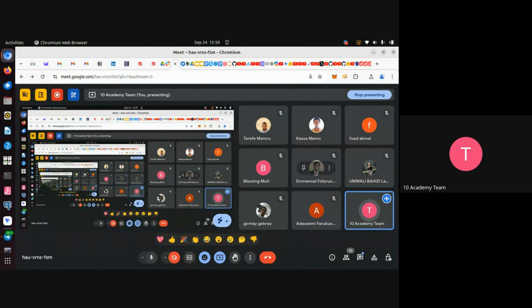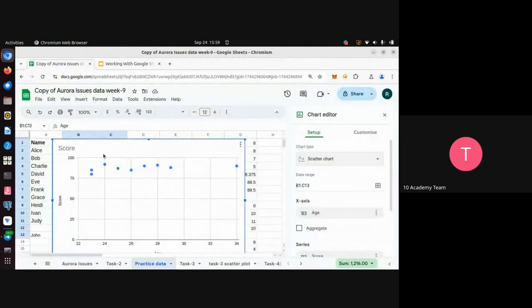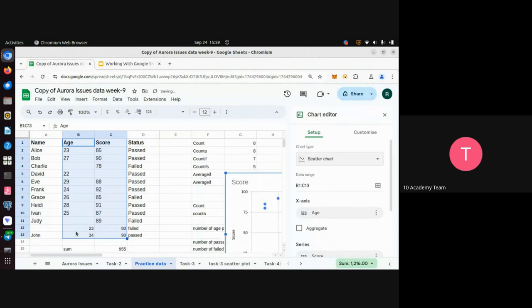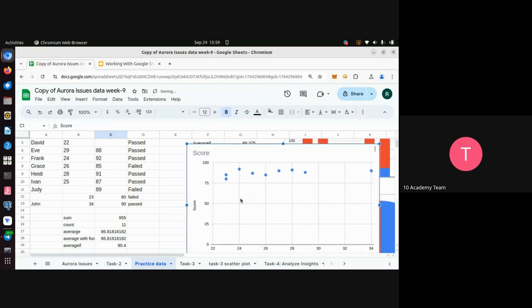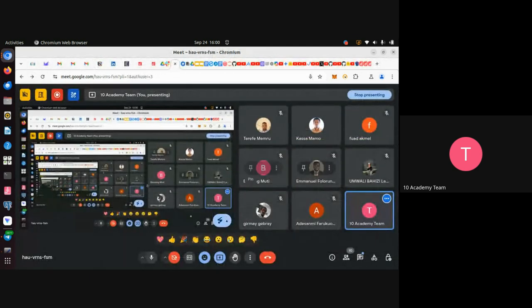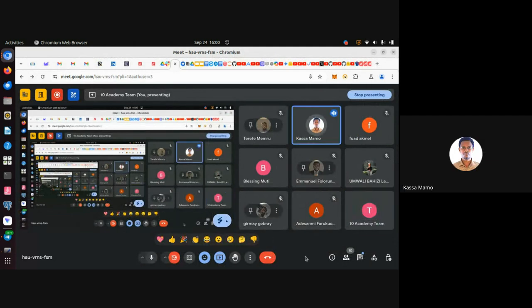To come back to what was being asked, for instance, if in our data for the age and the score we had some negative values, for sure we would see some dots on this side, in the negative axis, and then we could talk about a negative correlation between our score and the age. Is that making sense for you? By the way, it was Tarrafa's question. Maybe reflect on that one.